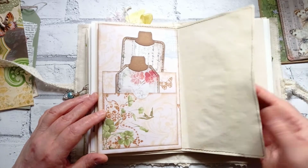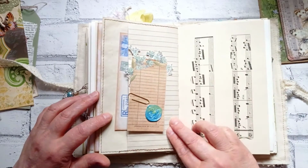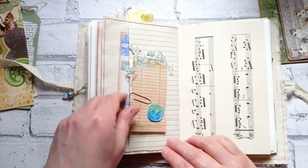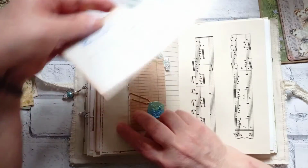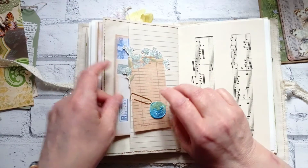Another plain journaling page. Then on this side we've got a pocket with another facsimile receipt or postcard.